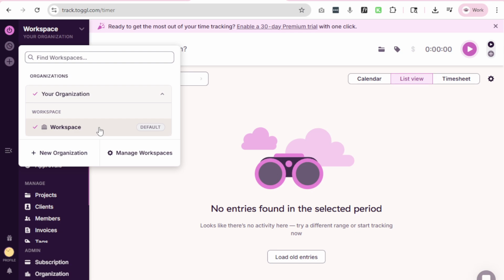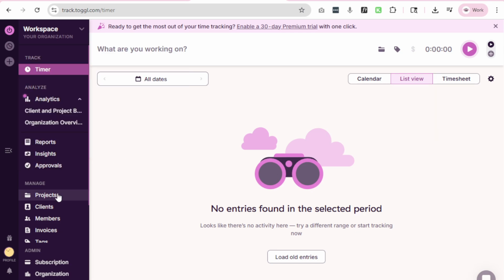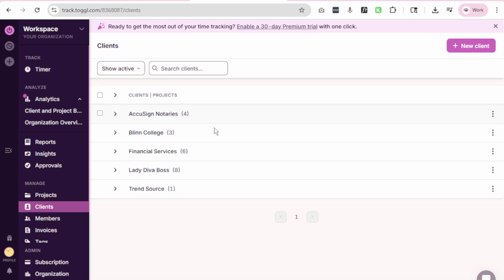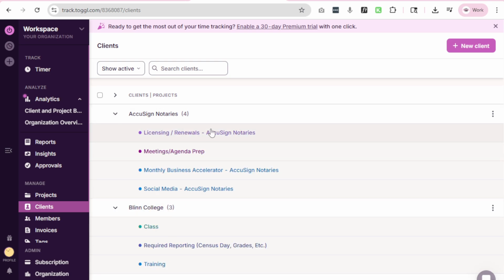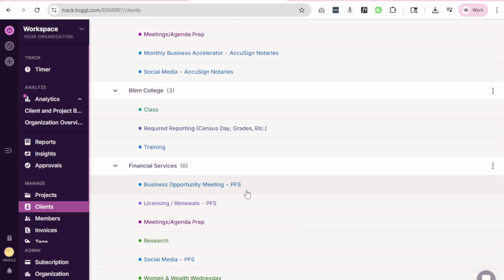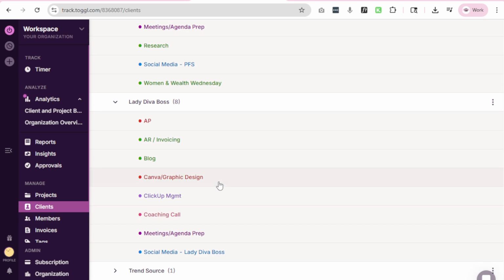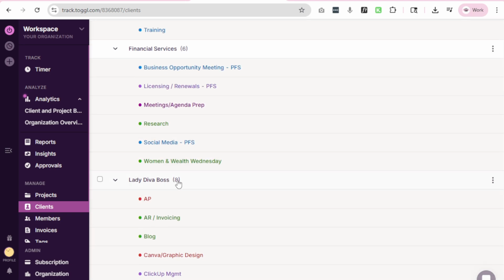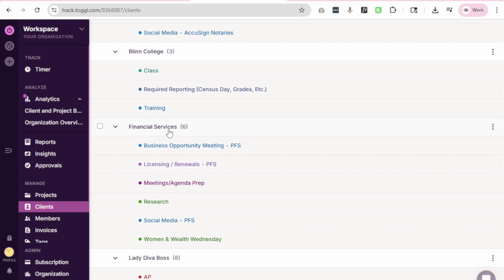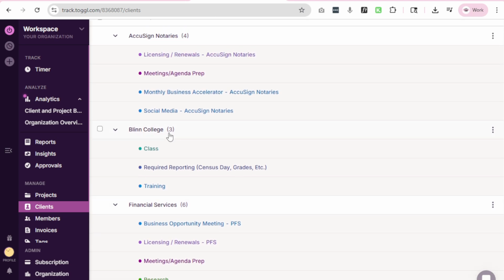But the reason that I haven't found that to be super necessary is because you have an opportunity to create multiple clients down here. And so let me show you what I mean. So here's some clients, i.e. different things that I put in here just to show you an example. You can separate all your clients out. And so when you run reports, you can pull reporting for this client or this business, this activity or family activity or whatever.